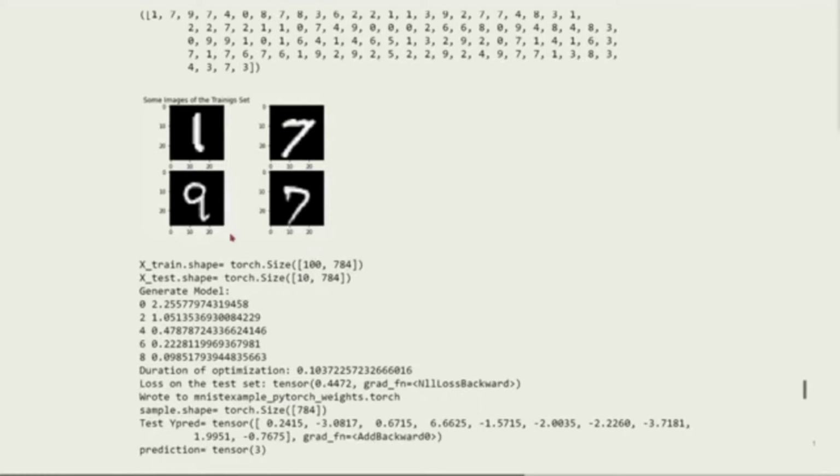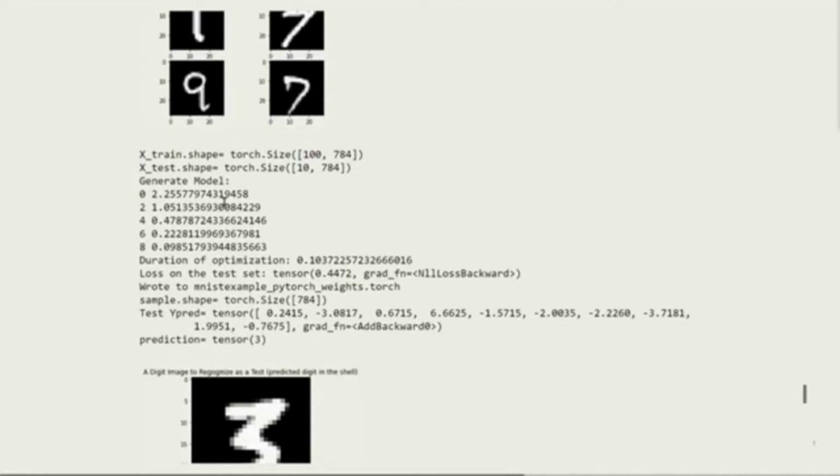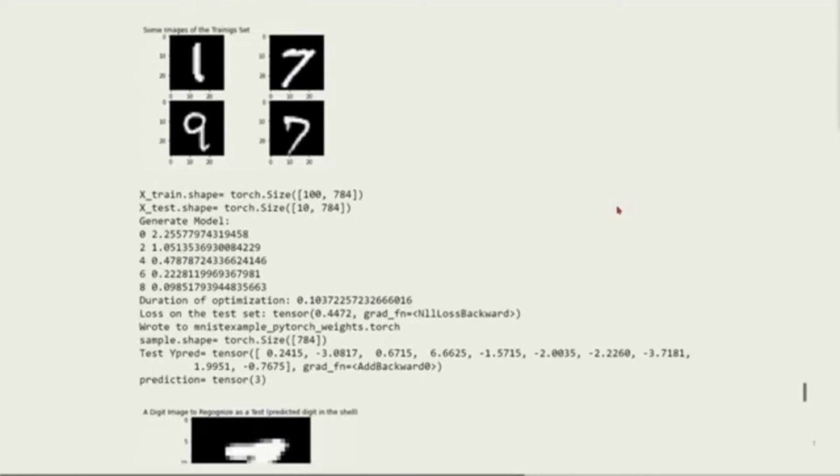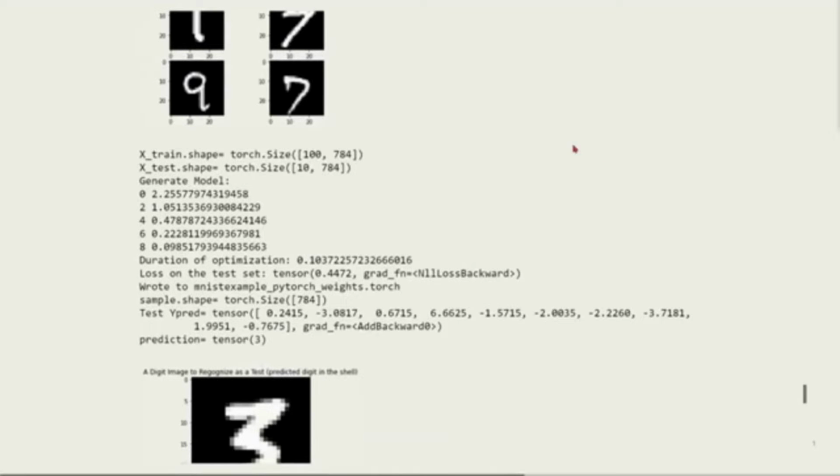So we have 100 in the training set and 10 in the testing set. Here are the losses for the training, and we see that it starts at 2.25 and it ends at the last 0.98, and it took 0.1 as the duration of the optimization. So it was very fast.